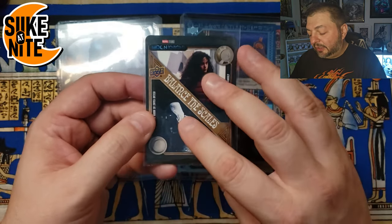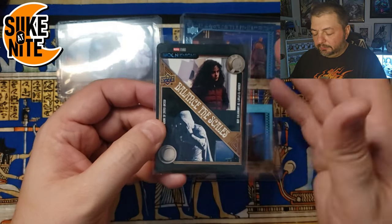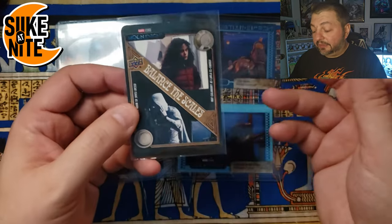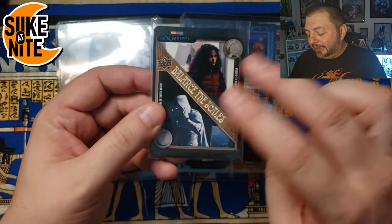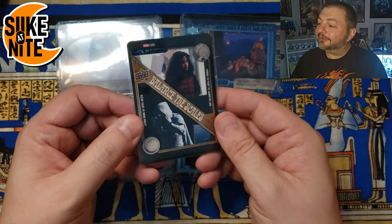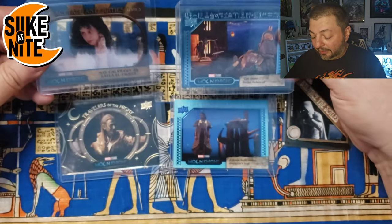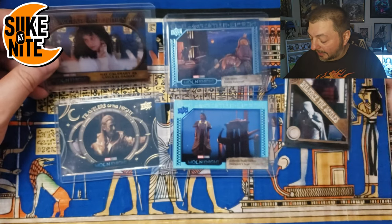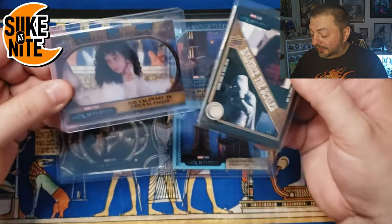The only thing that, for me, could have been better is if it was Mark and Khonshu, or, you know, Moon Knight and Khonshu. I think that would have been the only thing. I love Ethan too, obviously. Ethan and Amit would be a good one too, but having these two is fantastic. So yeah, what do you think of this box? Let me know your thoughts down below. Obviously, we'll keep talking down there, but this was totally a Mei Kalamawe box because we got really cool stuff with Mei on it, these two in particular.